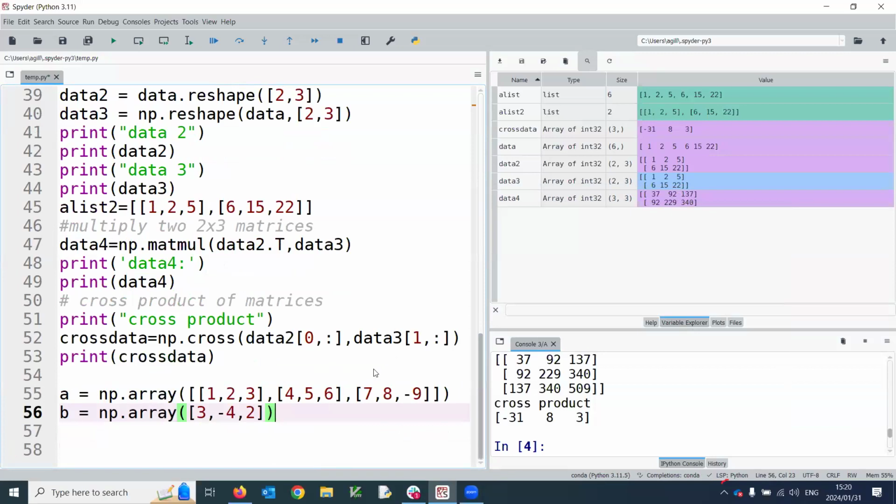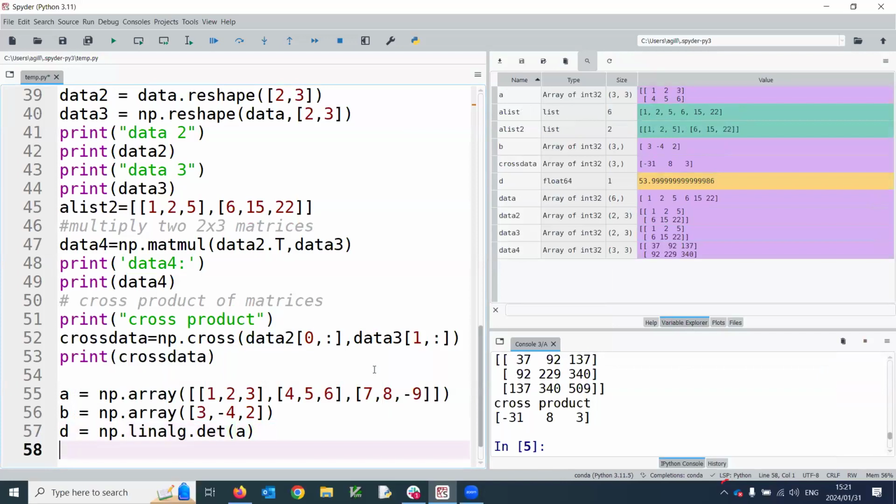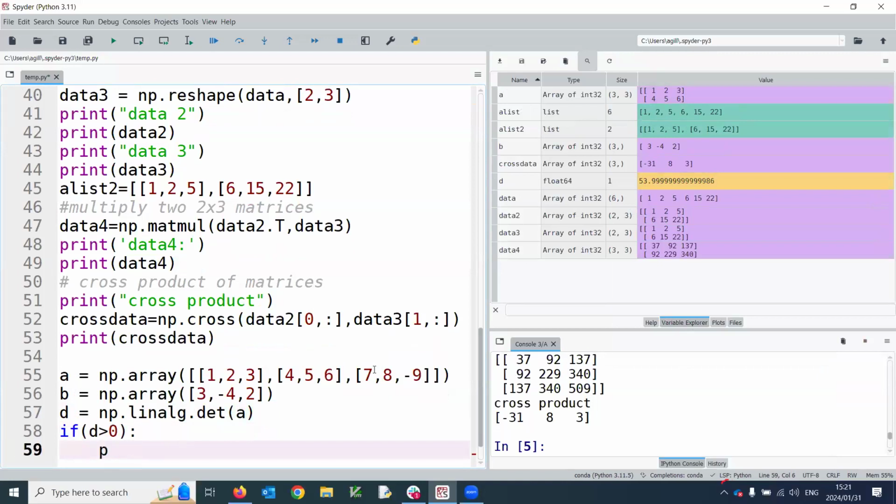Well, I first want to check whether or not it's possible. So if you want to do that, you want to check the determinant, right? All right. And if I remember correctly, if the determinant of a matrix is positive and non-zero, then you can solve it. Somebody who's got more, correct me if I'm wrong. If D is greater than zero, it must tell us that.